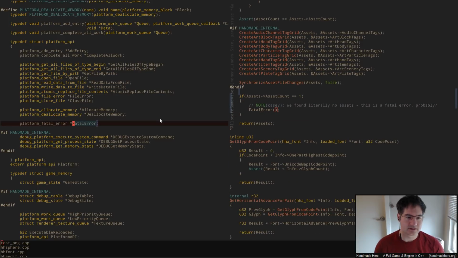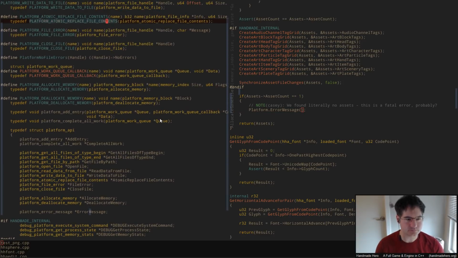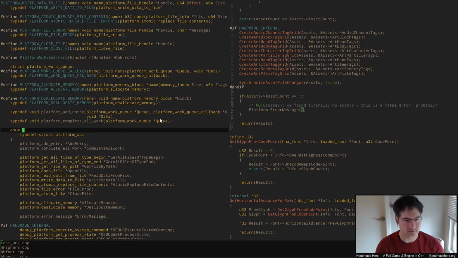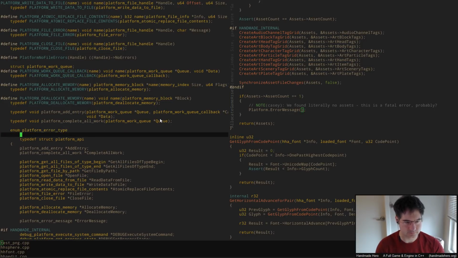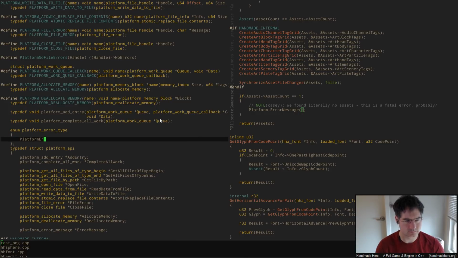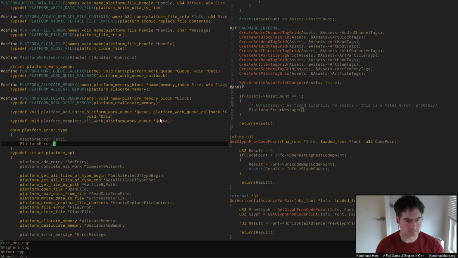And I guess I could call this, maybe there should be multiple ones. Maybe I'll do it more like this, where we can do an error message, and maybe we can say whether it's an error message or a warning message or something like that. So something like this where I can say which kind of error we're talking about.